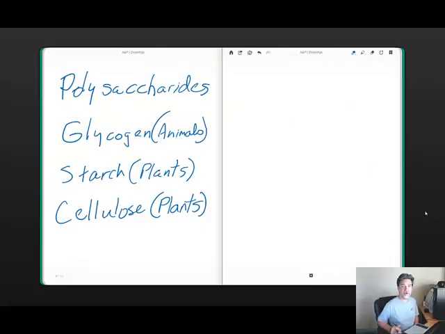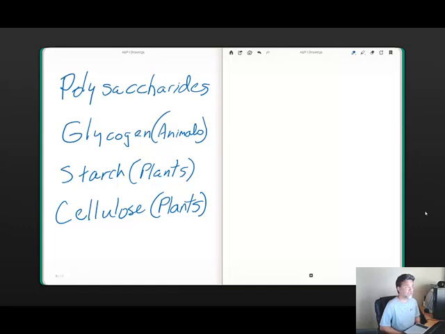The third type of carbohydrates besides monosaccharides and disaccharides are polysaccharides. So polysaccharides are the storage form of carbohydrates. When we need to put energy away, when we've consumed plenty, then what we'll do is put it away as a polysaccharide. Polysaccharides, the ones that are listed here, are nothing more than conglomerations, groupings of glucose molecules.